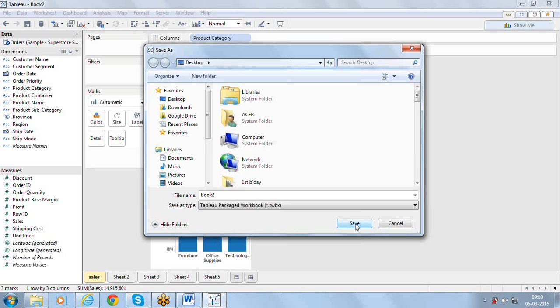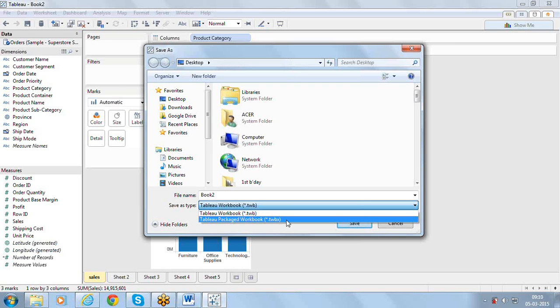But whenever the client wants to change something from his side, if you save in the .twb extension, he can only view the report, but he cannot make any changes because the data is not there. Whereas in the packaged workbook, along with the data, this particular report will go to the client, and whatever changes he wants to make, he can do it.